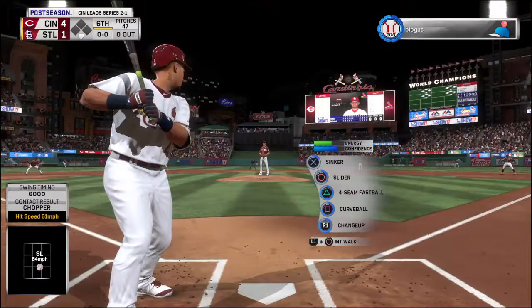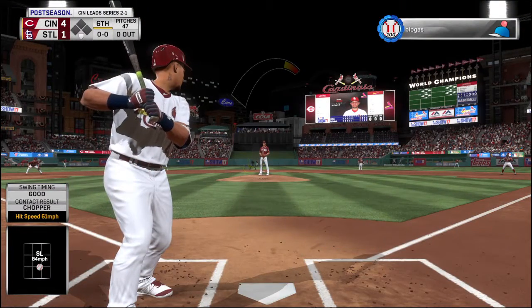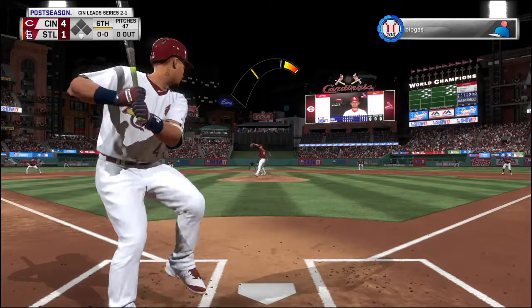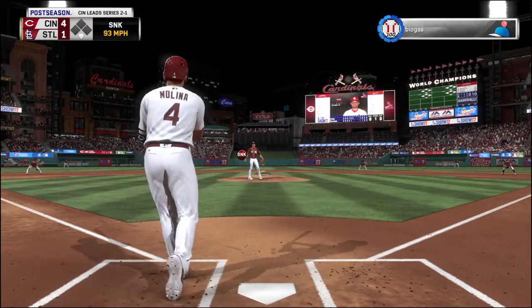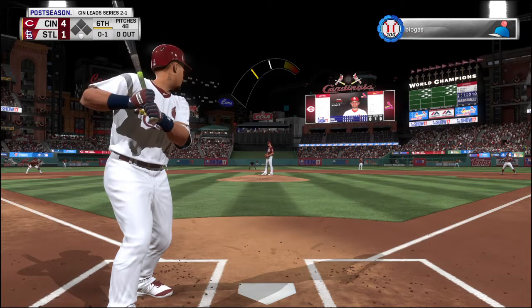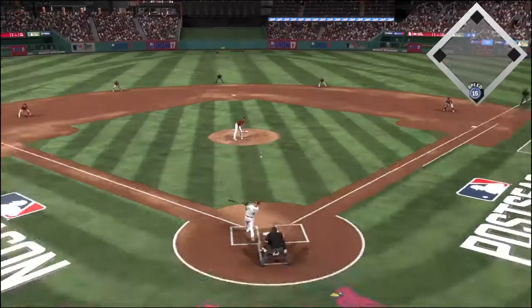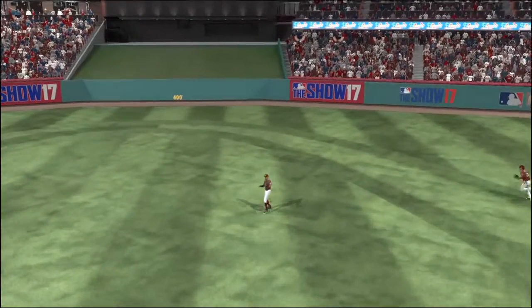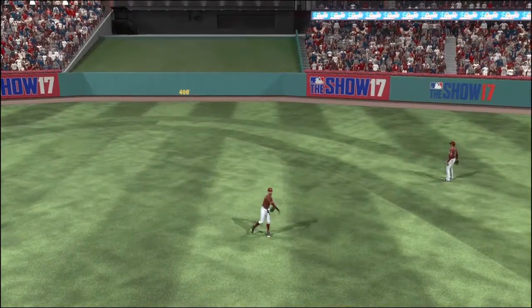Here's the catcher, Yadier Molina. Comes into this at-bat 0 for 1 in the ball game. And he just keeps rolling along as he starts another batter out with strike 1. They can't afford to continue to fall back any further. They've got to get something going on the offensive side. Somebody's got to step up, give a big hit, maybe even a home run, drop a bunt, do something. But this offense has to get going.